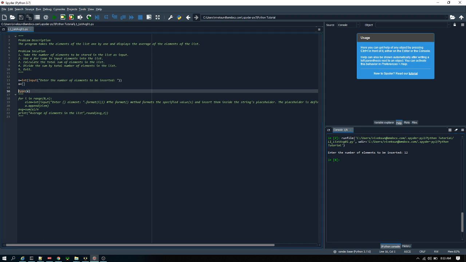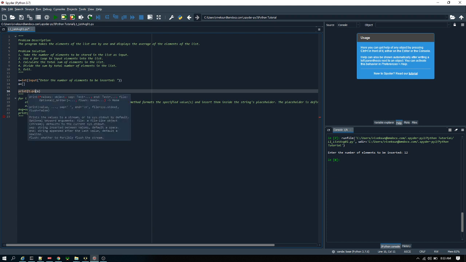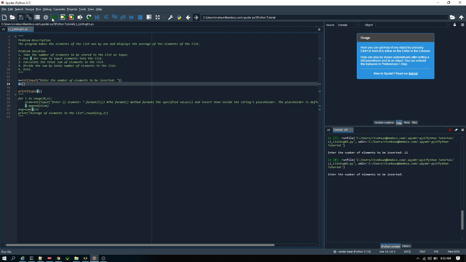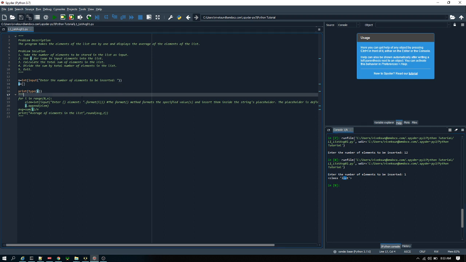If I use print, let's see what happens. It should print the type of the variable. So it is printing here, it is list. So you can get to know that A is a list.